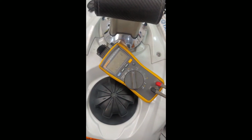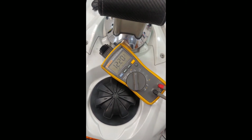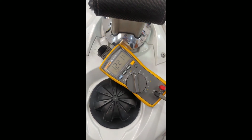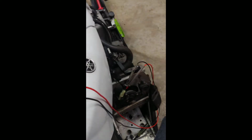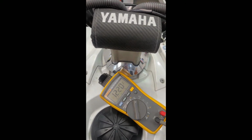So we're going to look at our meter. 12 volts. It's giving it a pulse. So if the fan worked, it would pulse on and off right now. So I have a dead motor. So I'm gonna get a new motor and then we'll see. That should fix it.